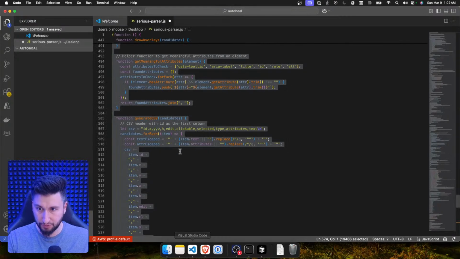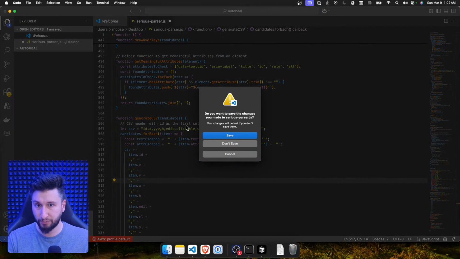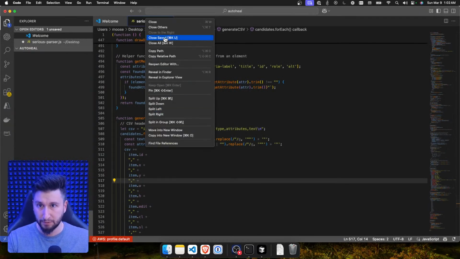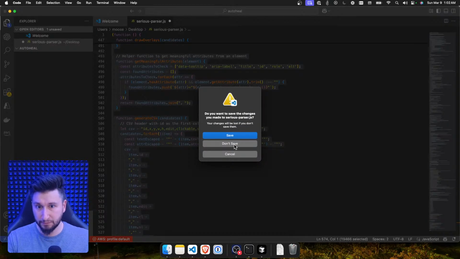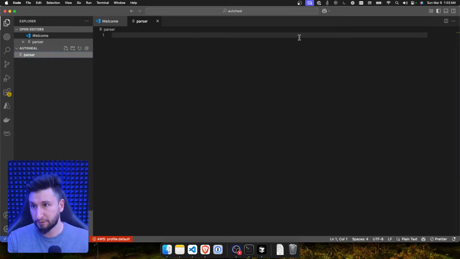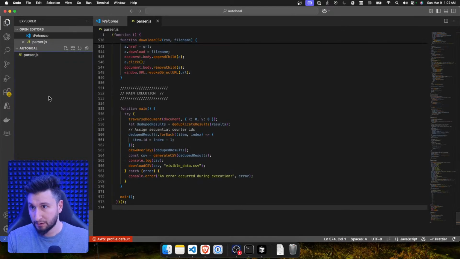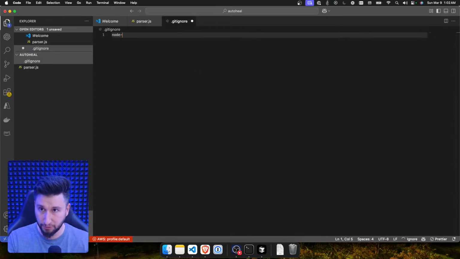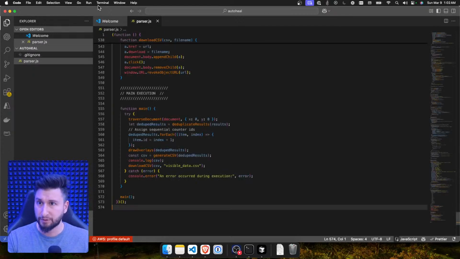So while this is doing this, I have an empty page right here. Actually, let's just not save this for now. Let's save it here. All right. I'm sure we have to change this one, but for now it's good. Let's just add a .gitignore real quick, node_modules. And then I think that's about it.